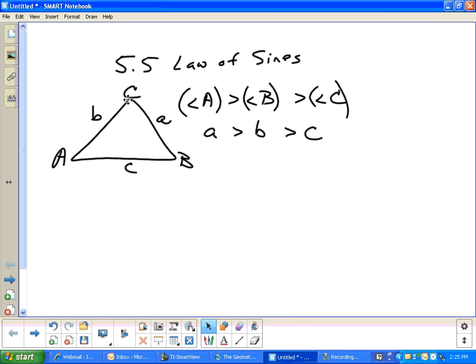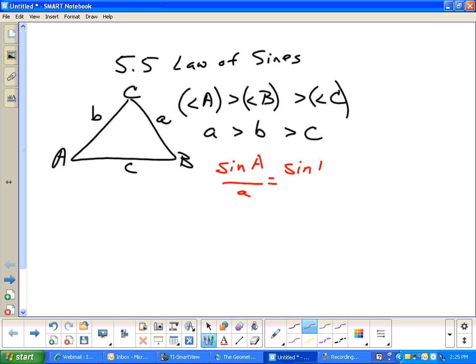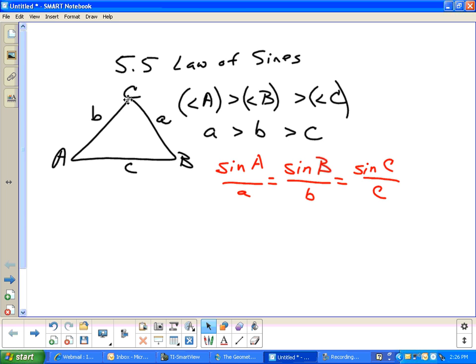With the law of sines, we can actually quantify all of that and write it that the sine of A over little a is going to have the same proportion as the sine of B over side b, and that's also going to be equal to the sine of C divided by side c. In other words, the ratio of the sine of an angle to its opposite side is going to be the same no matter what angle you take. On every problem we get, you are going to be given 3 pieces of information and asked to solve the triangle.